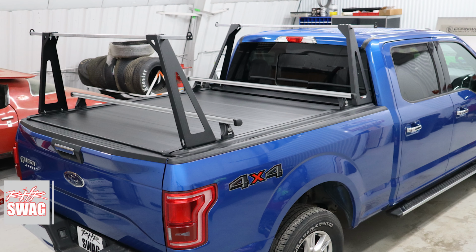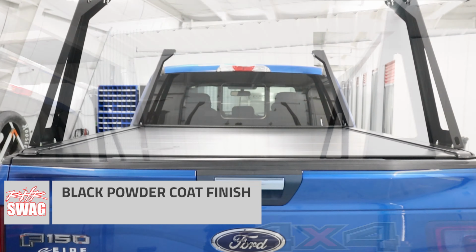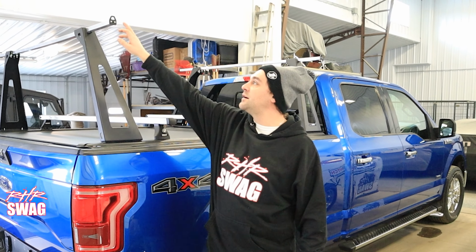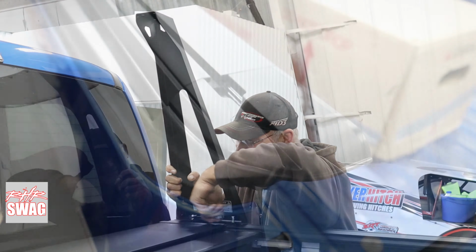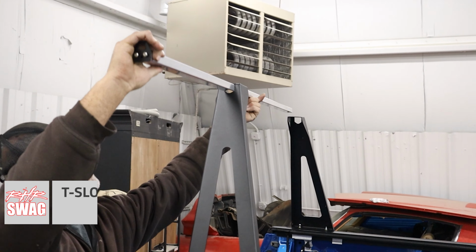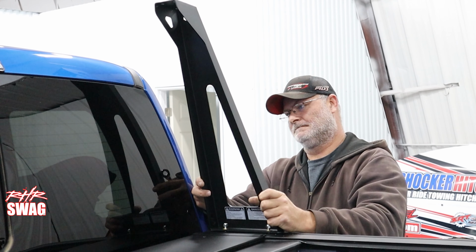Starting off with our racks right here, our full-sized by Pace Edwards. The EL200 has a 200-pound weight capacity, with tie downs on each side of these crossbars. Super easy install with a couple of bolts that actually fit in this T-slot channel. That's going to be the secret to how the RHR Tonneau and Rack Combo actually works: all of your hardware is going to fit in this nice T-slot. You'll be able to move these back and forth or completely remove them with absolute ease.